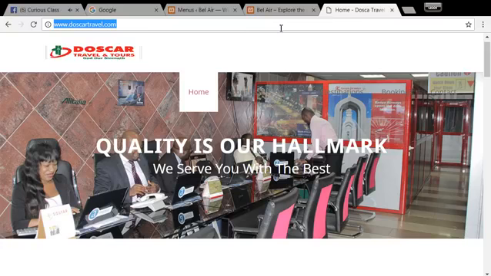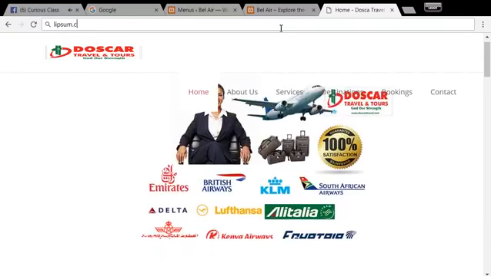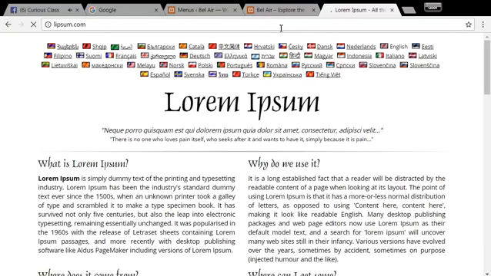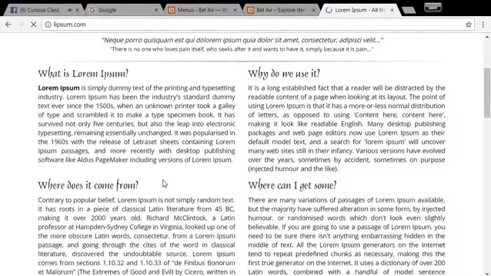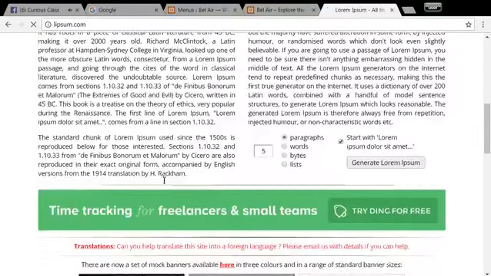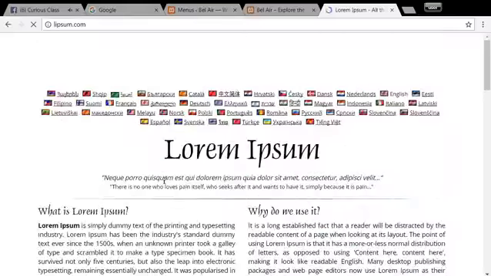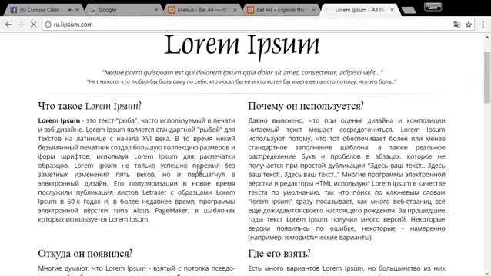So we're going to use a website called lipsum.com. Now, Lipsum gives us a bunch of dummy text. I'm sure you've seen this with a lot of templates online. Lorem ipsum, and so on. You can get them here from Lipsum, and then you just copy in whichever language you want. If you want it in French, or whatever language, you just select. And then we use that as placeholder text for certain aspects of the website.